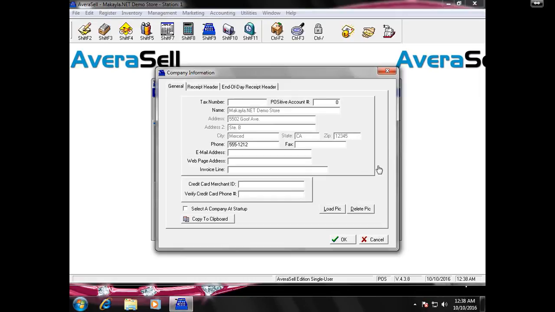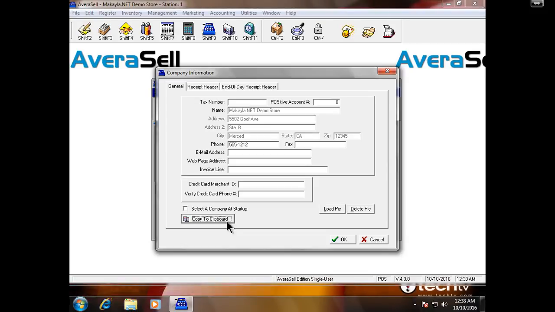So yes, we have succeeded in changing that. We can copy this and reissue the registration codes for our new store address, because we need to do that.